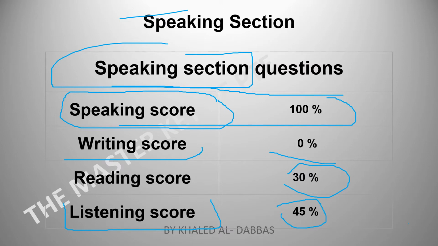from the speaking section. This means that if the listening score is low, this doesn't necessarily mean the problem is in the listening section itself, but it is possible that the problem is in the questions in the speaking section that contribute 45% of the listening score, and these questions include retell lecture, repeat sentence, and answer short question. This is true also for the reading score, as 30% of the reading score comes from the read aloud question.